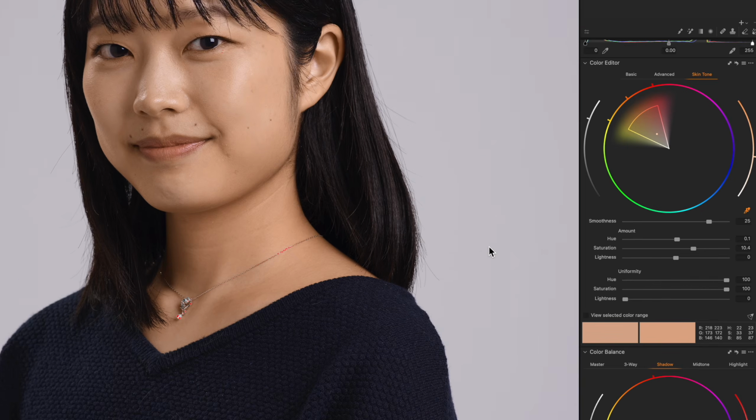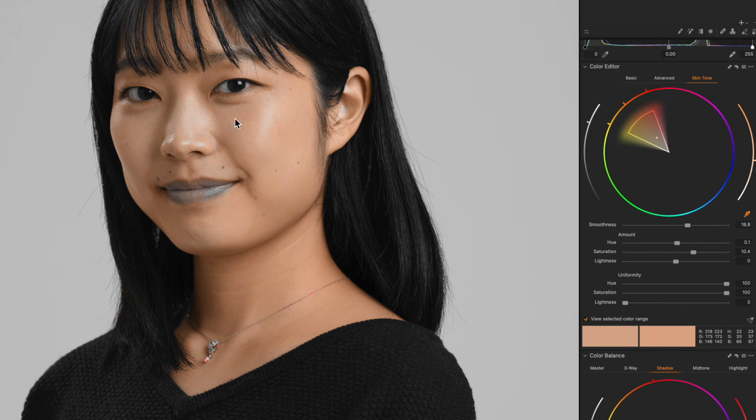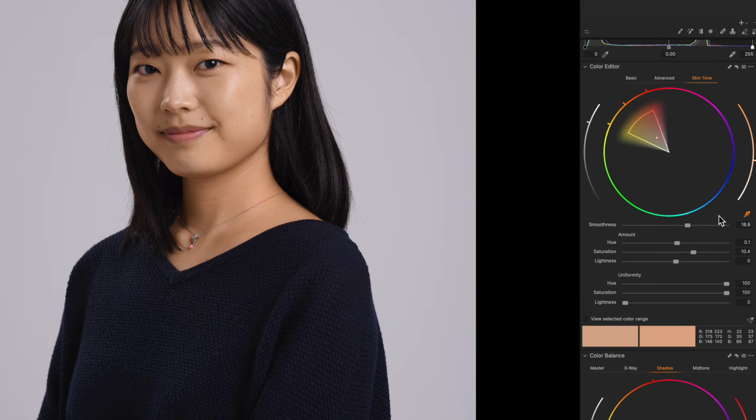And you can see that now her skin is super uniform. Right now it's also affecting the lips. I'm going to see if I can isolate where it doesn't affect her lips so much. So if I move this down there, if it's gray, it's not being affected. Okay, let's try something like that. I'm still missing out on some areas of skin, but that's okay. All right. So you can see this looks a bit unnatural, but I can adjust these sliders a little bit just to make that skin look a little bit more uniform.